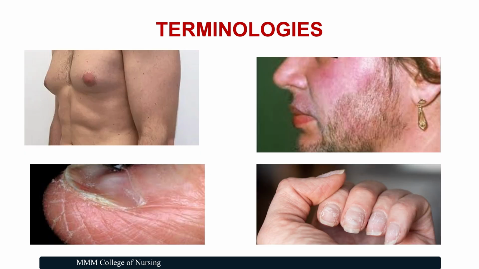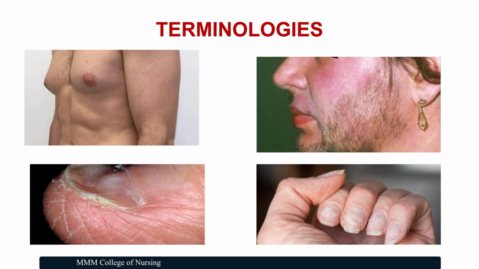Next one is gynecomastia. It is an enlargement of male breast tissue. So it signals a hormonal imbalance. Next one is hirsutism. Hirsutism is excessive dark hair growth in women in a male pattern on the face, chest and back. So it tells you there is an androgen excess. You can see this in Cushing syndrome, PCOS and adrenal disorders.